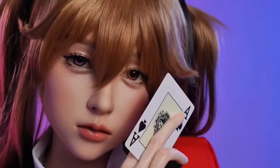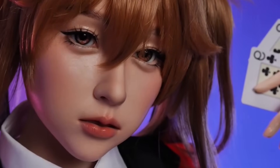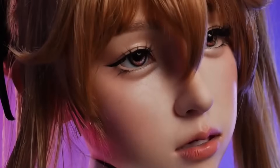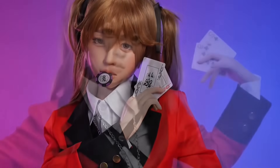Humanoid doll Eva is priced at around $2,000. This innovative creation looks incredibly realistic, with a hyper-realistic design that emphasizes detailed facial features and skin so soft and pliable that it feels astonishingly real to the touch. Eva's creators have focused on balancing aesthetics with functionality, making her popular among both collectors and enthusiasts of high-tech innovations. Her design incorporates AI algorithms that enable her to recognize human emotions, making her the first robot in history with such capabilities. Equipped with high-precision sensors, Eva can respond to voice commands and adjust her interaction patterns based on the user's preferences.